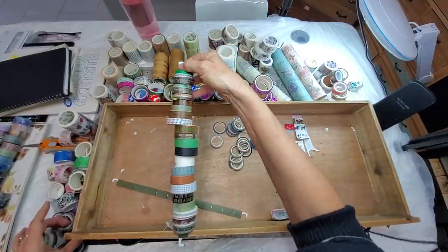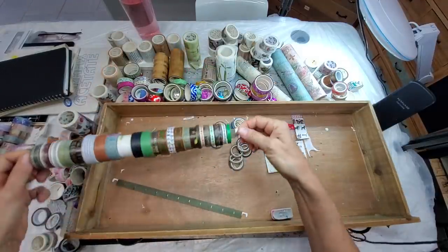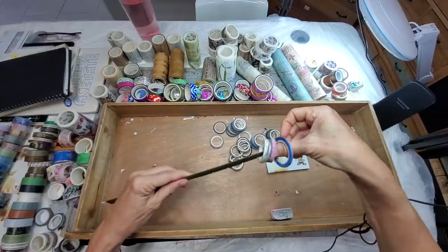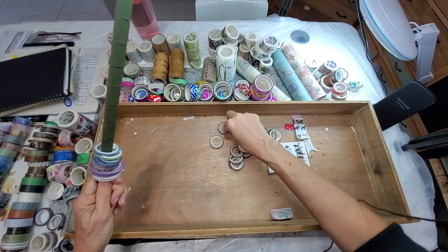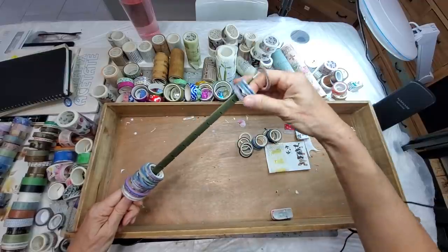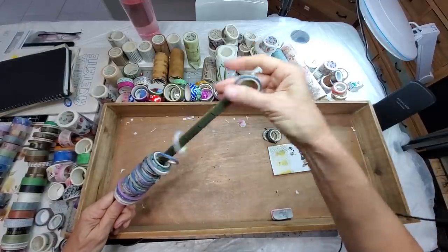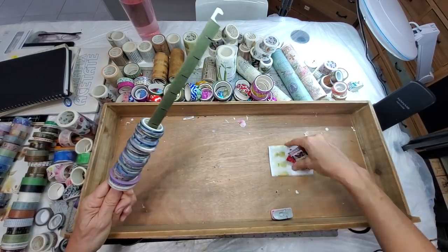Okay, what are you? What's this whole pile over here? Oh, more. All right. I don't know if we can put many more on there. We'll just see. All right, so you're just going to have to go in the other category. And let's make an other category. This is all these little trimmeroos. Okay. Yep. Is this going to be the answer to my prayers? We shall see how this all comes together. What are we doing? All right. It was time I faced the washi tape drawer. Yep, I'll just take you all out of there.